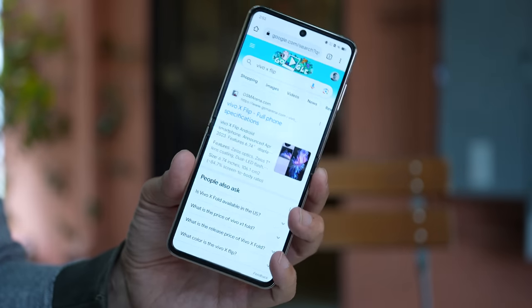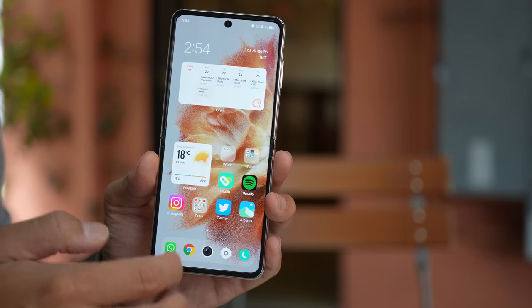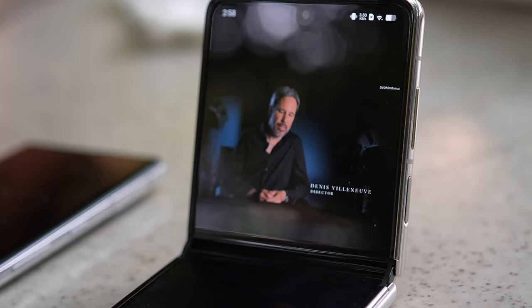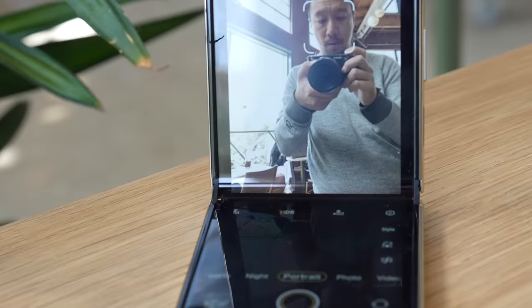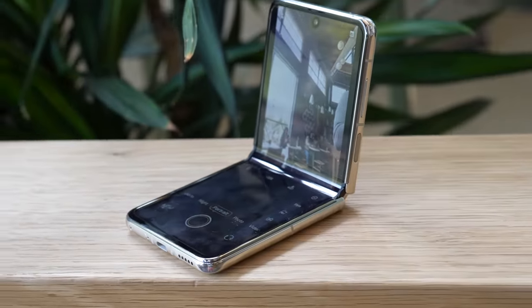This is a 6.7-inch 120Hz OLED panel with resolution a little bit north of 1080p — FHD+, not quite WQHD — but the screen looks plenty sharp to my eyes. My one complaint is that maximum brightness doesn't get that high. Earlier in the day around 3 PM when the sun is very harsh in California, I had trouble seeing the screen. Definitely, if you're used to a slab flagship phone from the last two years, those screens will be noticeably brighter than this panel.